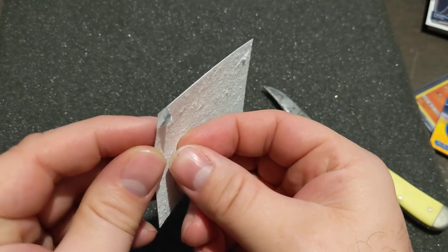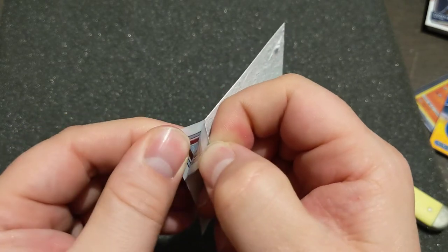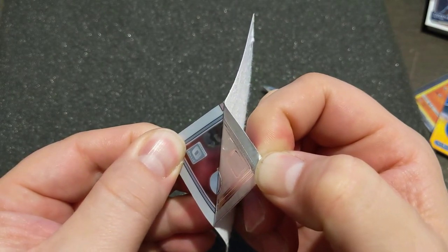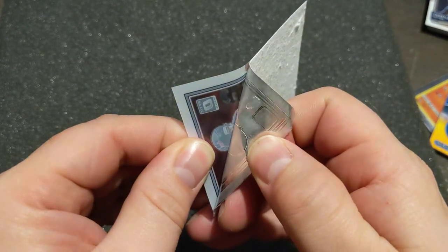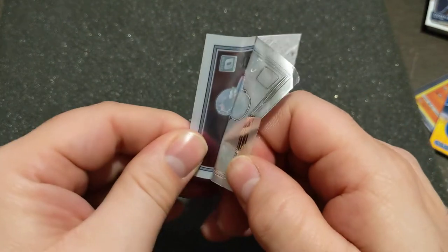The older the card, the more it's going to stick because it glues fresher on the front of the card. Now we're going to pull. The trick is not to pull fast, but to keep a nice constant level to it so that you don't pull the paint off the front of the card. Because if you do that, you kind of ruin it and then you've got to get another card. So don't do this with the nicer cards.